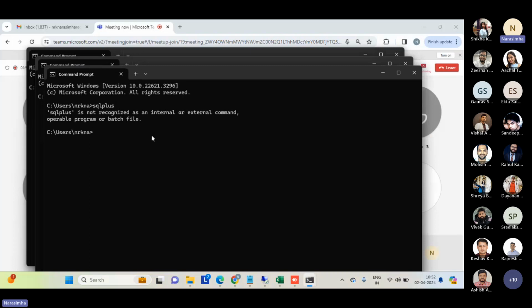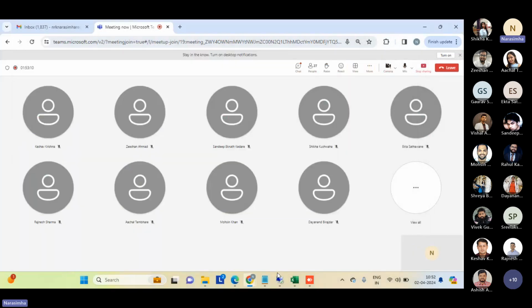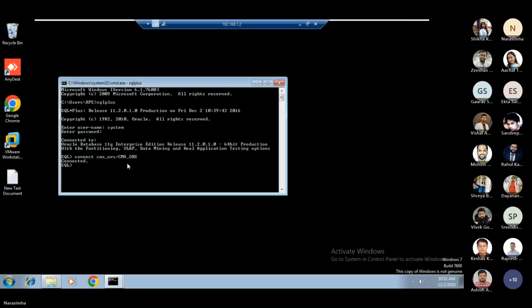This is what I think she was getting, because it's a base machine where there is no Oracle installed. Now make sure that you are able to connect to one of the ORS databases. Connect cmx_ors / cmx_ors. The password is in capitals, guys. So this is working fine, right? So the meta is ready to use.